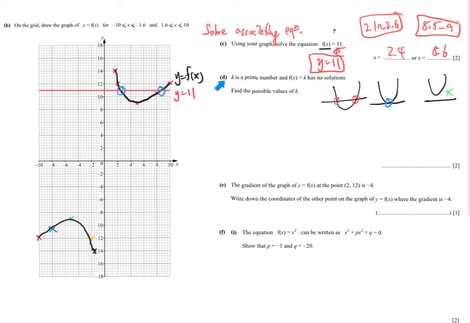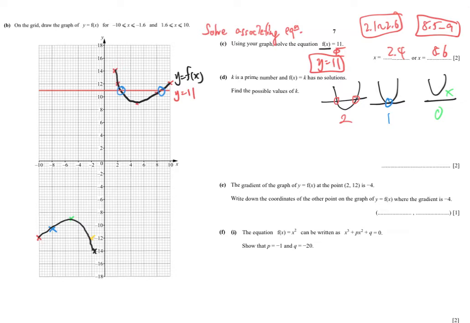So we come to question 3D. 3D is about how to interpret the roots by the graphical method. If two graphs intersect at 2 points like this, then there will be 2 solutions for x, for the root of x. And if these 2 graphs touch at 1 point only, then there will only be one root or one solution for x. And how about if these two graphs do not intersect with each other? Then you will have no solution, 0 solutions for x.